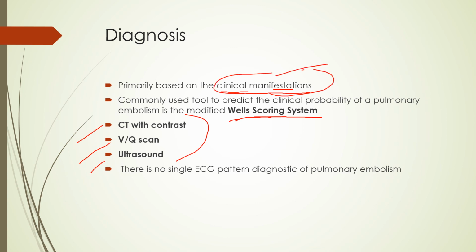Clinical manifestations, you can sort of see how severe it is depending on their level of oxygen requirements, shortness of breath, and so on and so forth. There is no single EKG pattern that will diagnose someone with a pulmonary embolism. Remember, the EKG would usually show signs of right-sided heart strain, so the heart's working hard. Is there any other pulmonary or cardiac issue that could cause the right side of the heart to work hard? Absolutely. Any of them that can cause right bundle branch block? Absolutely, right? So it's not specific. You can't just get an EKG and diagnose someone with a pulmonary embolism. It's only going to be part of what's going on with the patient or how severe the condition is.